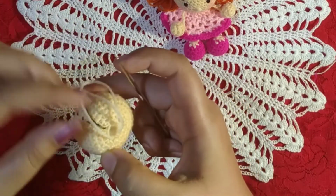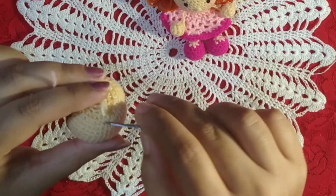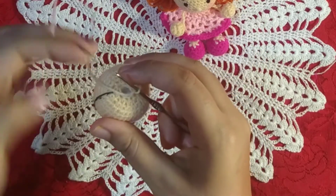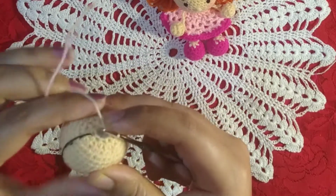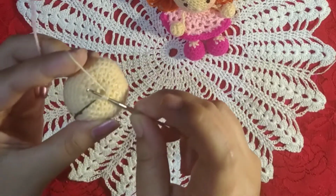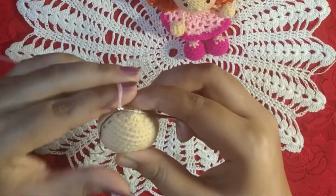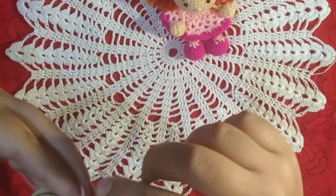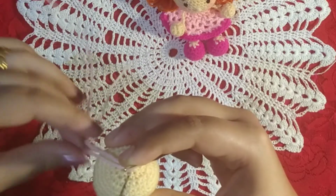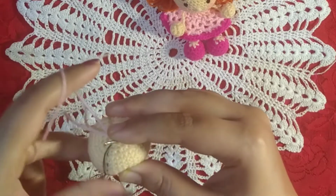In the previous video for the head, in the last round I left the last 2 stitches uncrocheted. Now I'll do the decrease, but use this light pink color so that the color changes. Here I am doing the invisible decrease, and I'll use the light pink color here to finish the decrease. And now the last round of the head is complete.